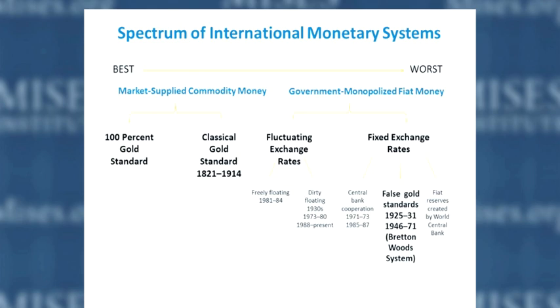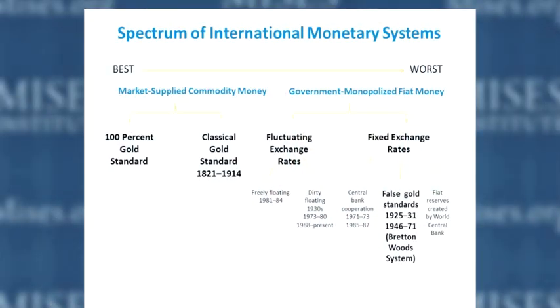We'll go through that. Now we have either freely floating exchange rates, which is not really the case. What we have is really dirty floating, where there are different national fiat currencies produced by different central banks, and they fluctuate in value against one another, although the government intervenes to hamper the changes in value against one another. For example, China wants to keep its currency artificially cheap. Other countries may want to hold the value of their currency high. So it's called dirty floating or managed floating. We'll talk about the various stages of the transformation.